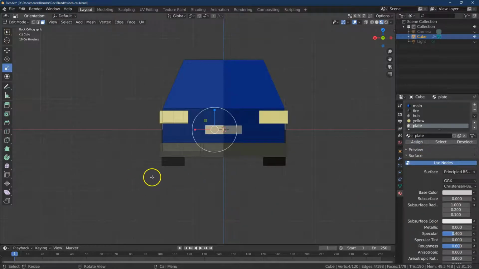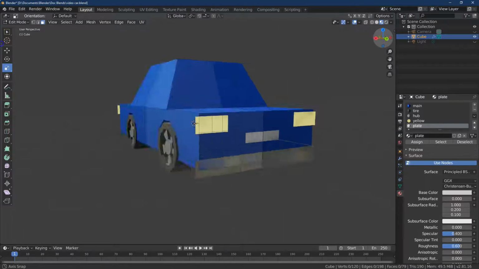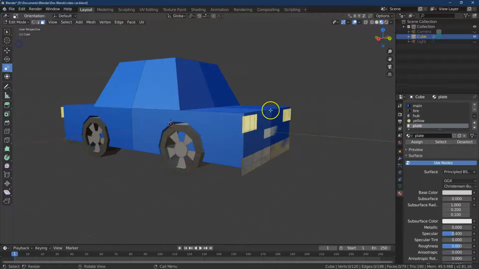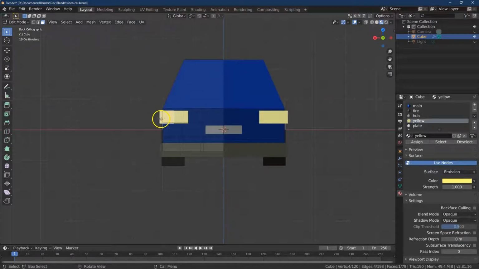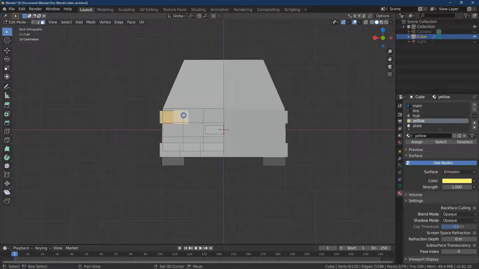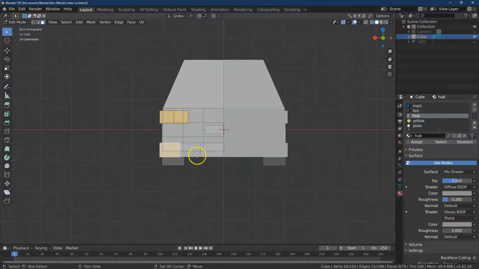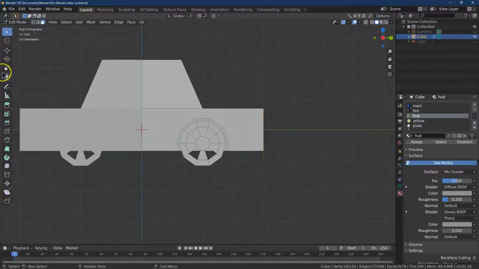Boom. And now we have our plate. Okay, so let's go ahead and start working on extruding these. Actually, let's take front view again. I'm holding shift and selecting this face and our bumper. Okay, I'm going to hit X, and now I'm going to go to extrude, and oops, I unclicked, undo, extrude, and then extrude along normals.